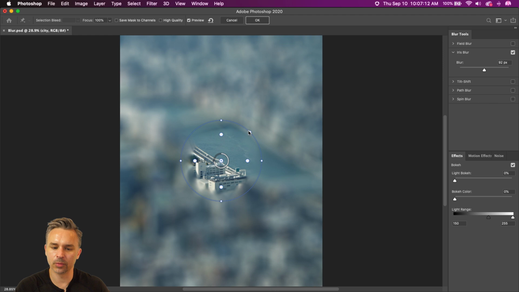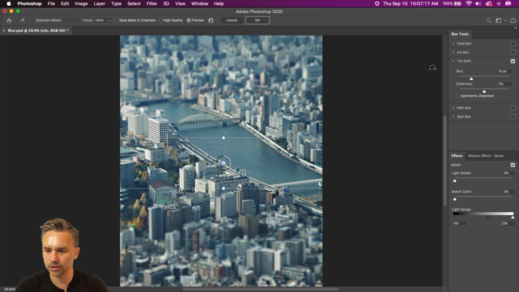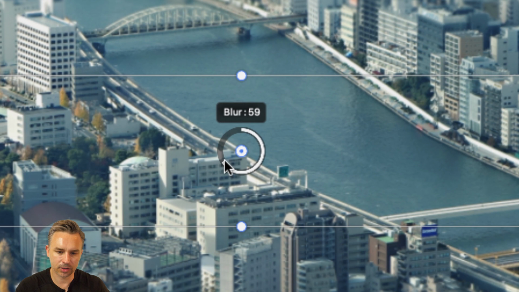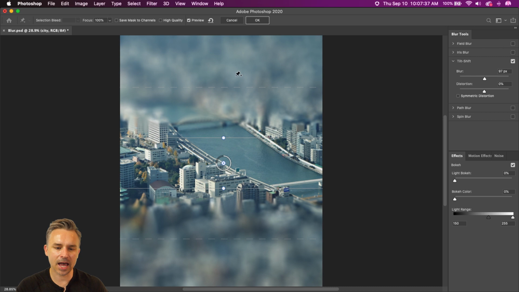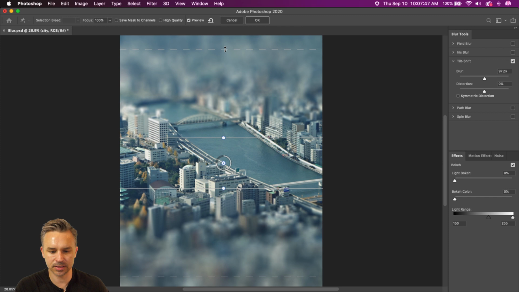I'm going to go right into Tilt Shift because most of you know that it's coming. Tilt Shift is going to give me not only the amount of blur right here in the center, sure, I get it, crank it up, make it exaggerated, and we can see that it's going from 0 to, you know, 60 pixels, 80, 90 pixels. That's the amount of blur that's happening, and we can determine the falloff. So we can stretch that out, and we could hold down the Option key. If you hold down the Option key, we can equally adjust the falloff on either side.